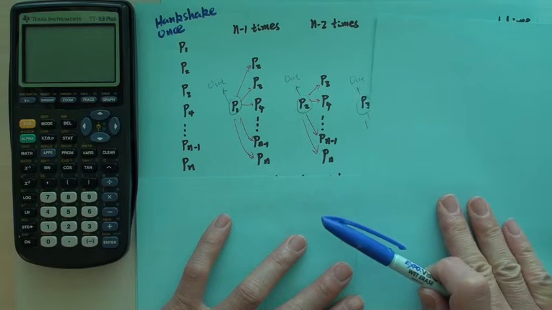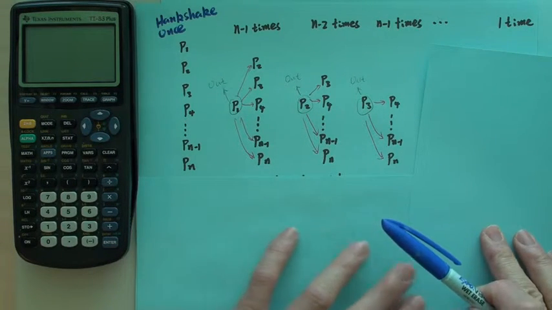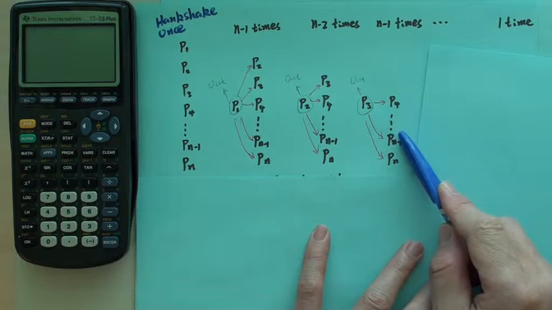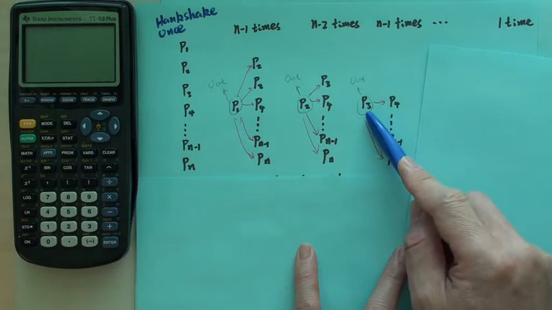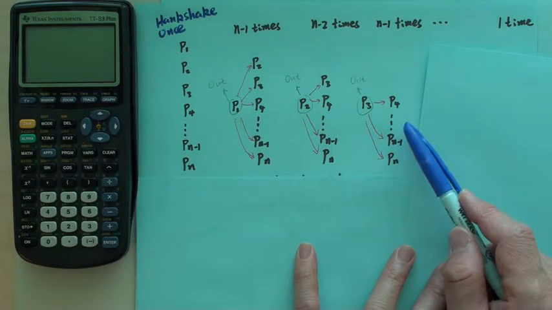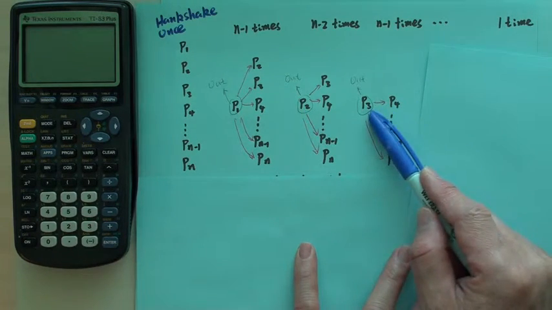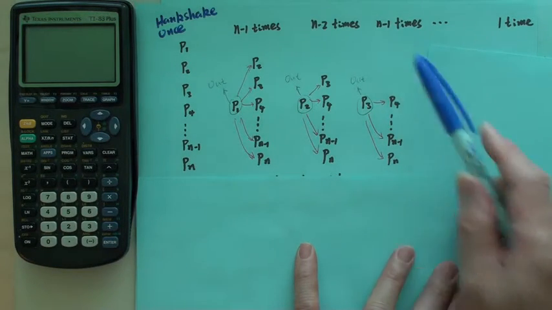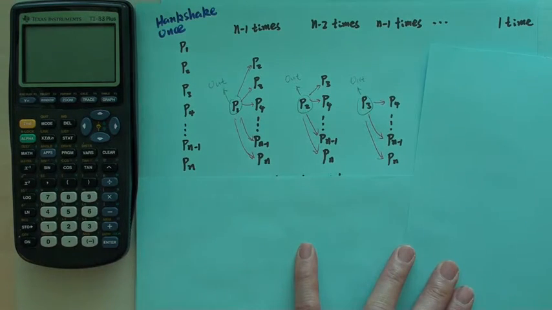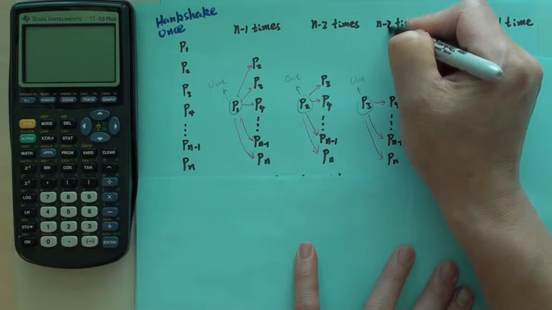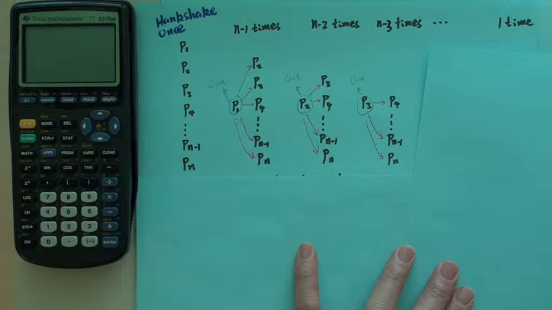And then no longer in a line, the third person comes out. Third person comes out, the third person shakes hands with the rest of them, because he has done handshakes only with the first two persons. So the rest of them he needs to finish. The person needs to finish his job. And then, of course, here will no longer be n minus 1, n minus 3. All right. Yeah, n minus 3.